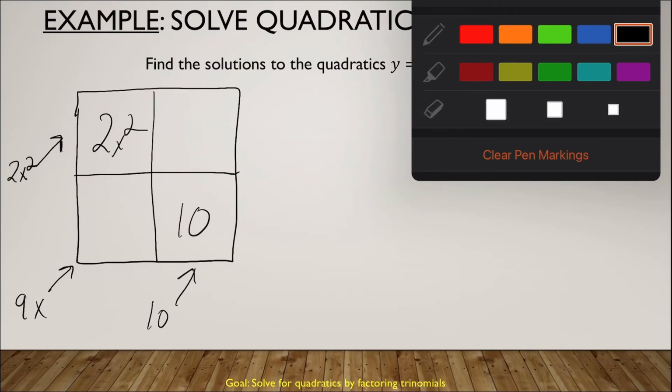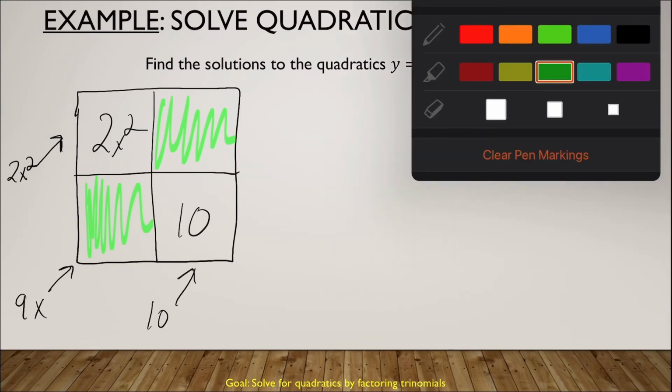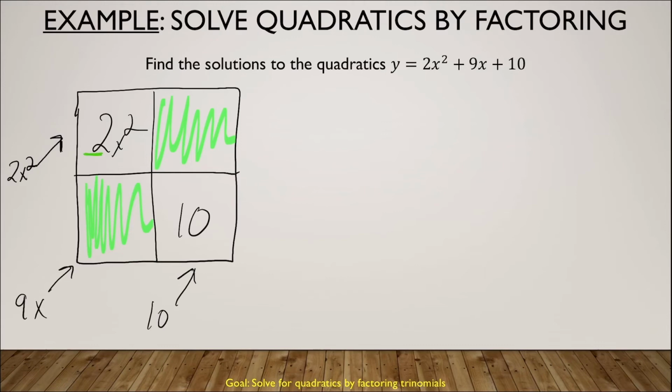The big thing I have to find right now is what's going to make up these two boxes right here, right? And it's going to depend on my factoring, okay? The very first thing I'm going to do is multiply my coefficient of that x squared term and that 10. So 2 times 10 is 20. I'm going to come up with all my factorizations of 20. That means 2 or more numbers multiplied together to be the third number. In this case, I have 1 and 20. And I know that everything's positive because my b value is positive, okay?